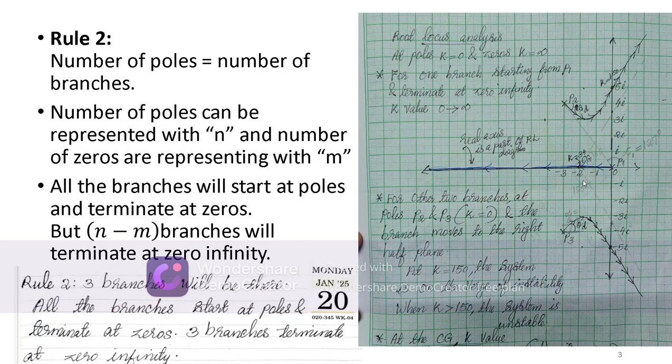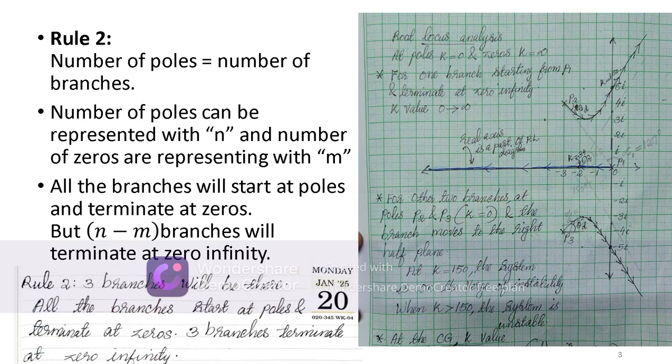So next, I'm going to mark the poles. The first pole is P1 equal to 0, which I marked with a cross symbol. P2 is -3 plus 4i, which I marked here. And -3 minus 4i, which I marked below 0, so that will be here. So first, I marked all the three poles.